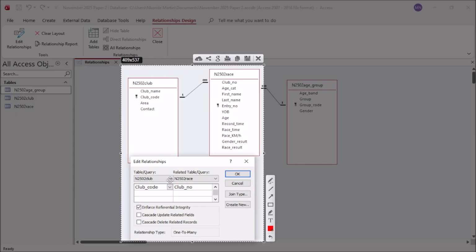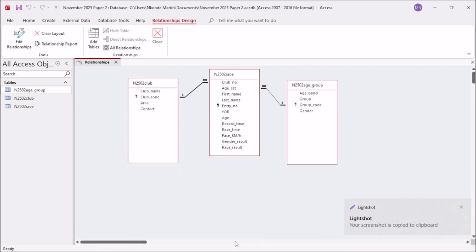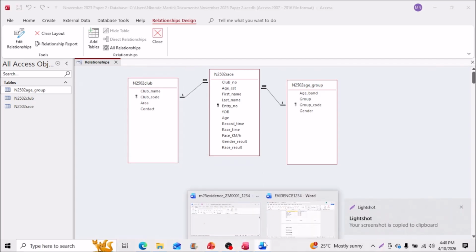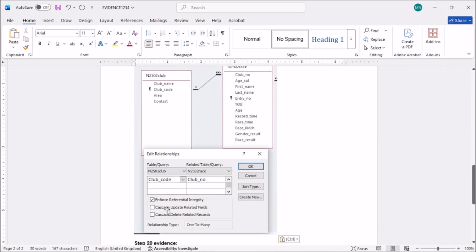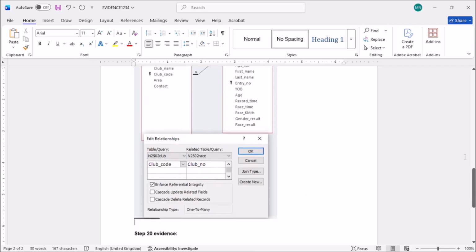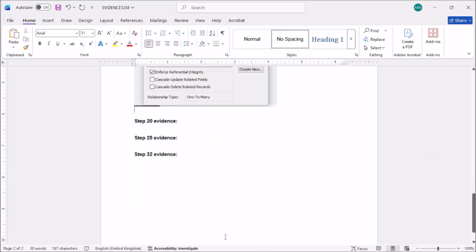In fact, what is needed is the one at the bottom there. That is what is needed. So you can just take a screenshot of that to show that that relationship is coming from that. Okay, so just click on copy and then say okay. Take it to your evidence document like that. Done. Then you get another screenshot.